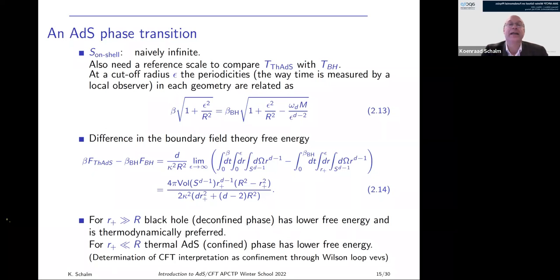My question is, well, the trace anomaly is dimension dependent. It's a good question, but I don't think it contributes to this calculation to lowest order. The trace anomaly is not exactly topological, but it's pseudo topological. And so this scales with the volume of the S^(d-1). So in that sense, I think it's subdominant, but I'm guessing right now. Thank you.